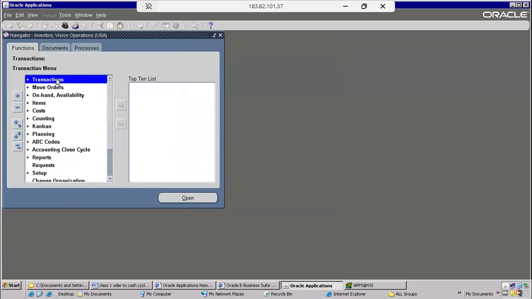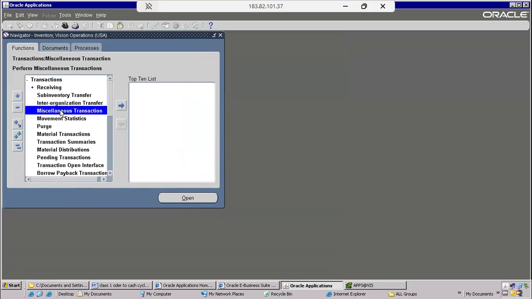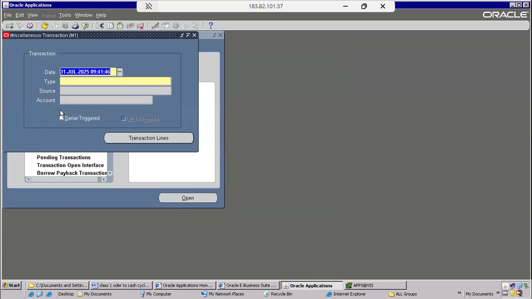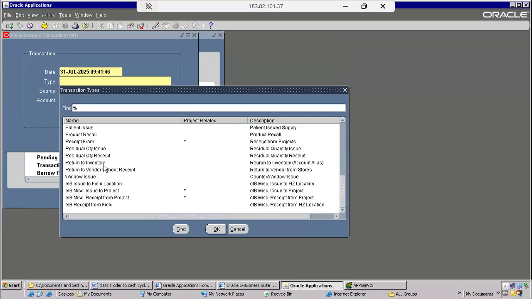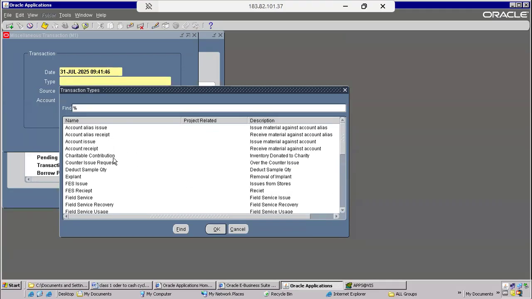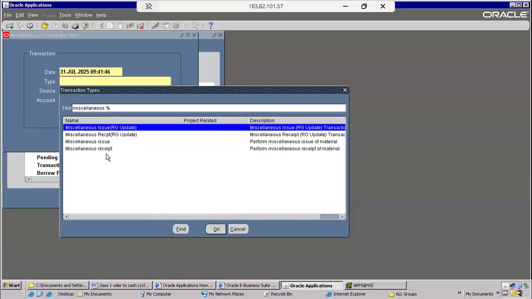Go here, Transactions, Miscellaneous Transaction, Miscellaneous Receipt. There are so many. You can choose whatever you want. If you are returning anything, return to inventory, goods returning, at that time we can use that. But here it is Miscellaneous Receipt.